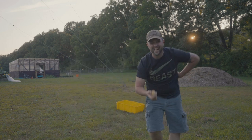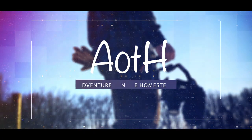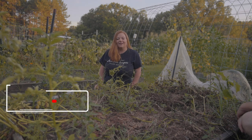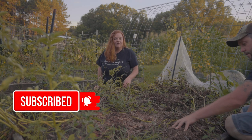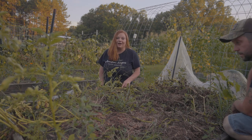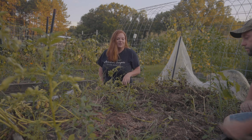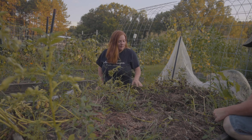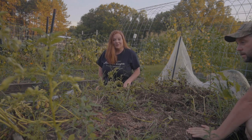We're going to pick potatoes today! Hey everyone, welcome back to the Homestead. Today is potato harvesting day. Last year we harvested ours earlier — right after they started flowering — and we got a great amount of those small roasting potatoes. This year we decided to do it a little differently: we waited until the plants died back and the plant was done giving everything it was going to get, so hopefully we'll get some bigger potatoes today.